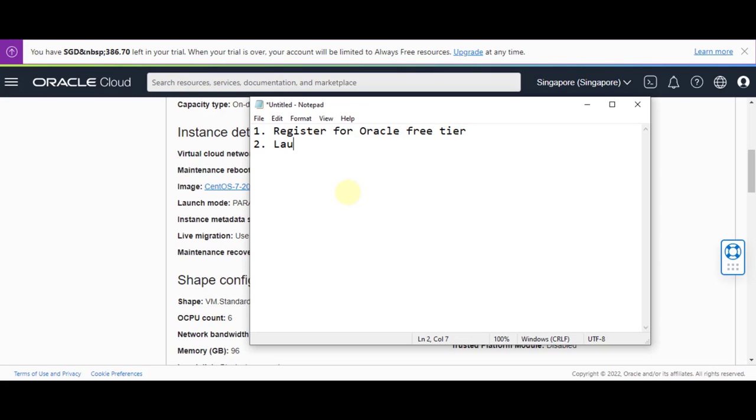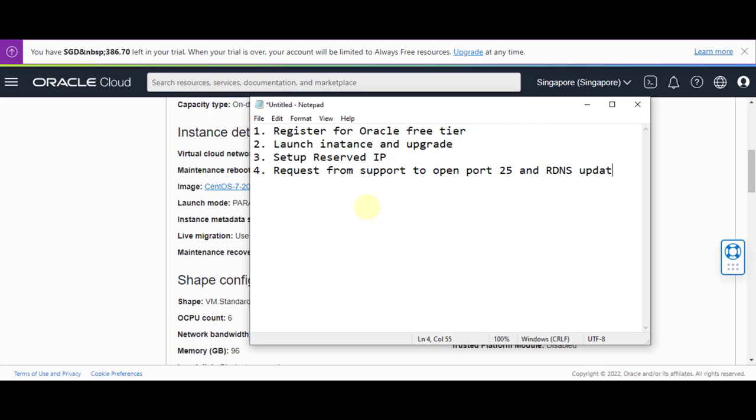Number 2, launch instance and upgrade. Number 3, set up reserved IP. We are done with that. And then number 4, request from support to open port 25 and RDNS update.